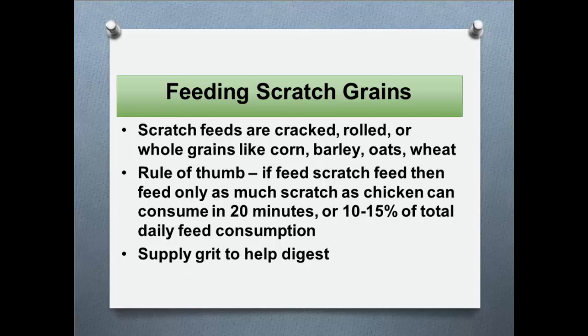Whereas if you're feeding this mash, remember what I said, every time that they take a bite, they're getting a complete, total mixed ration. They're getting the protein, the vitamins, the minerals, everything in proportion to what they need in that one morsel of food. Well, if you feed scratch grains to them, you're starting to dilute that mash that you're feeding them. So you might think you're feeding a 16 or 17% crude protein mash to your birds, but if you're feeding them scratch grains every day, you're diluting that, and you may only be feeding a 10% ration to a laying hen, and her productivity is going to go down, egg quality is going to go down. So there's a rule of thumb here, just feed them.